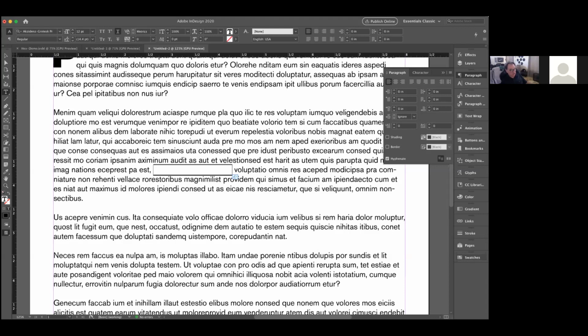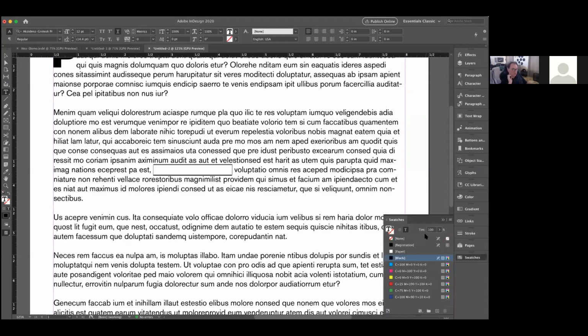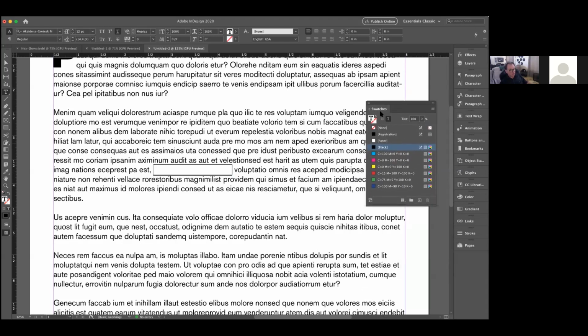Come down to swatches. Now, I also wanted to mention, you've got all your tools over here that are all on the right showing. It's always a good idea to keep the ones you use most, drag them off. And so now they're going to always be there. So we come over here, we have the T selected, the text is selected, we click white or paper. Still not there. Now we got to come back.